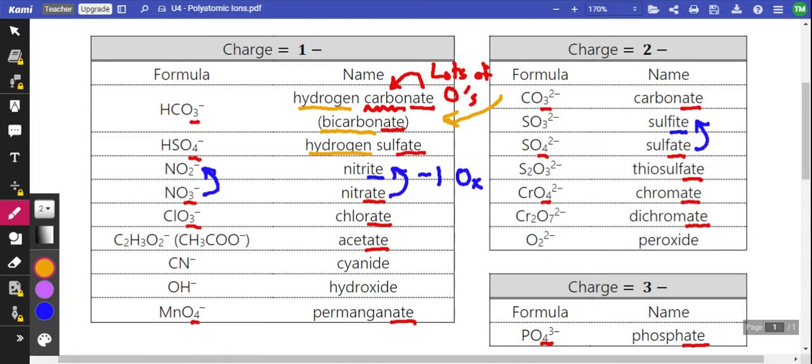Now, different than the nitrate-nitrite situation, our charge does change, and this is where the periodic table can actually help you. The periodic table can help us figure out that hydrogen usually ends up with a positive one charge.